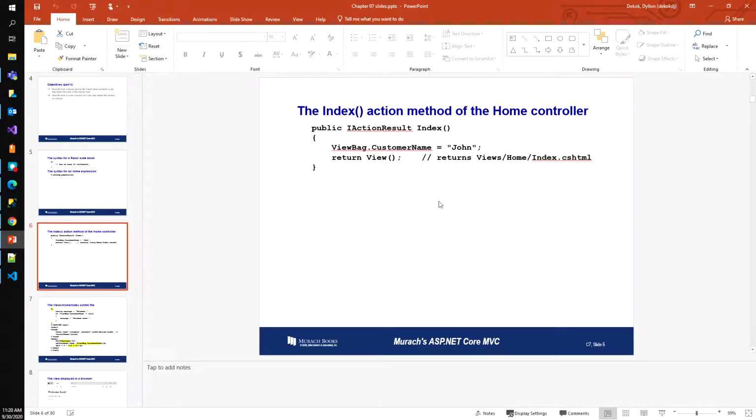So this just shows one way that we pass information to our view. So we have our IActionResult of Index for the home controller, so it should look for, since we don't specify, the Index view within the Home folder. And then we're setting ViewBag.Customer equal to John, and then we're returning that view. So again, that returns the Views/Home/Index.html because we don't specify when we say return View. So we're essentially telling ASP.NET Core, or the framework, to go find the view that corresponds to this action in this controller.